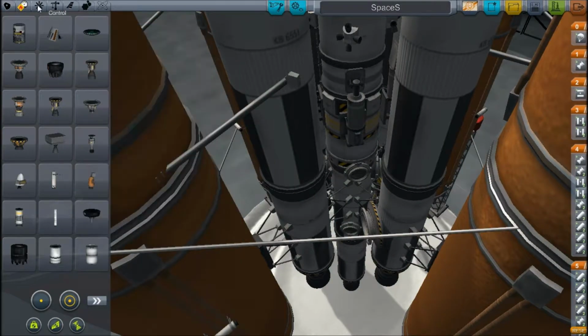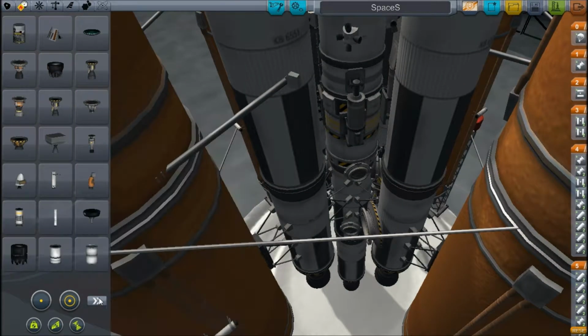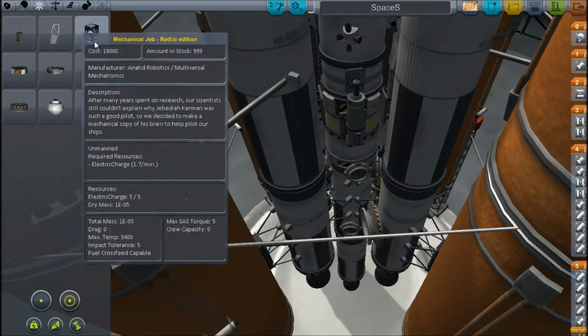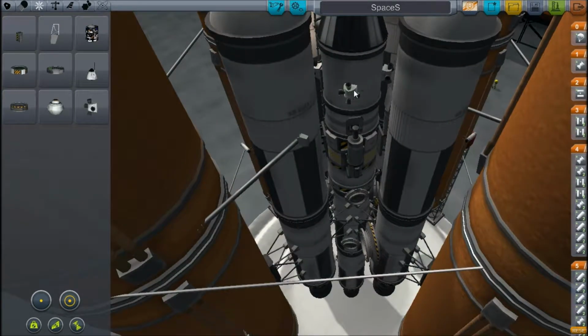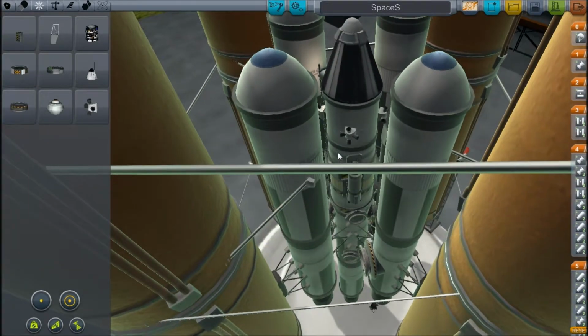Then we have a SAS module, a stabilizer. Then we have RCS fuel, which is this. And for the RCS fuel, we need RCS thrusters, which we put on the top capsule because we'll need those throughout the whole flight.